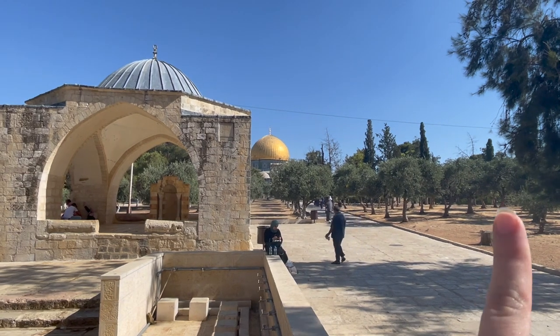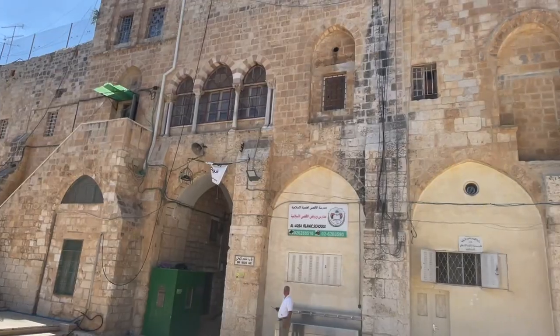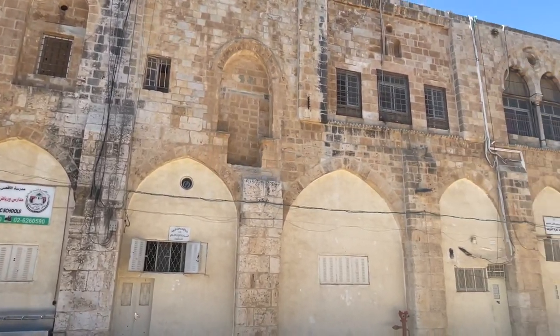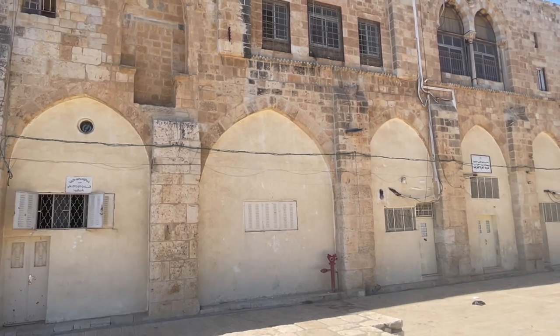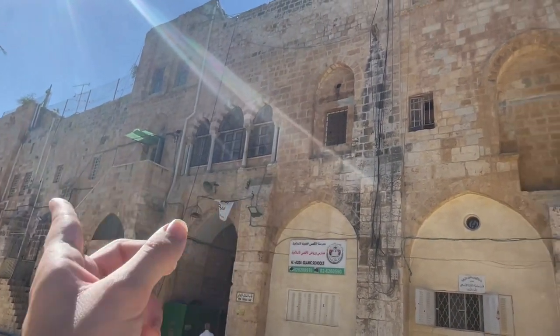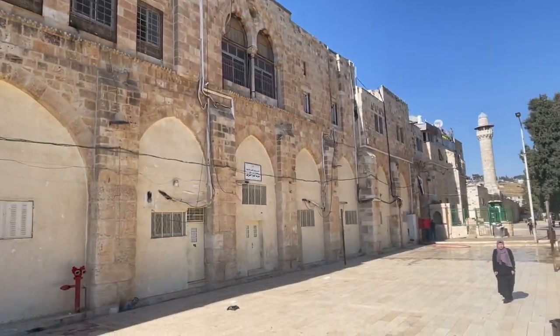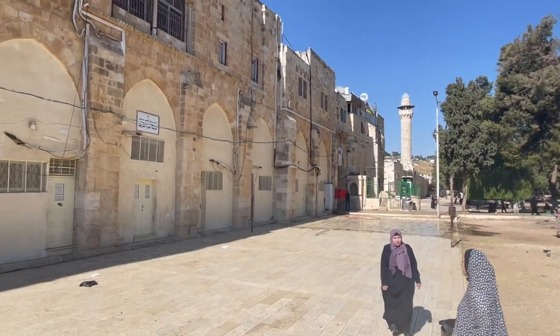And as I mentioned, the Dome of the Prophets is right next to the Gate of Darkness, or Bab al-Hatim. It is one of the gates of the Temple Mount. It is located on the north side, and it is one of the three gates that allow entry from the north side of the Haram al-Sharif complex. Most likely built during the Umayyad period, it was refurbished in the Ayyubid period during the reign of King Isa in 610 Hijra.